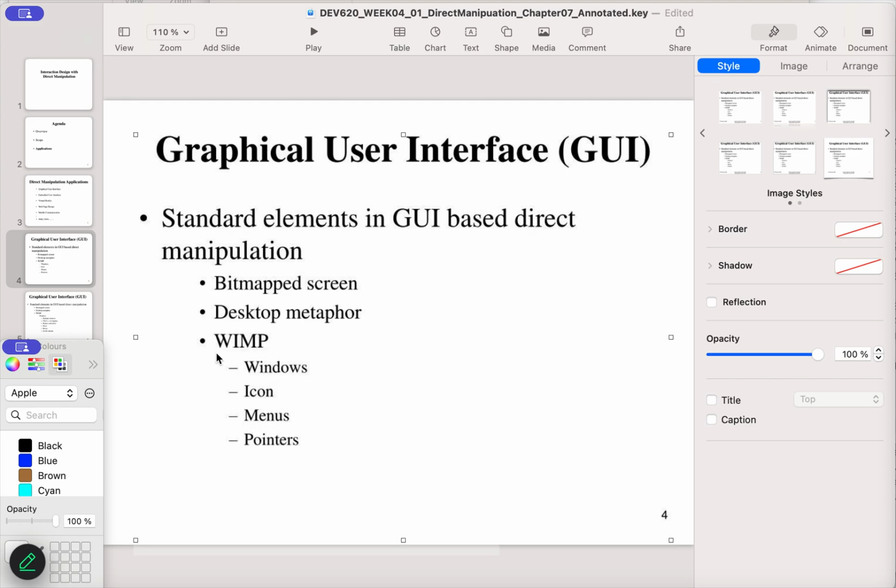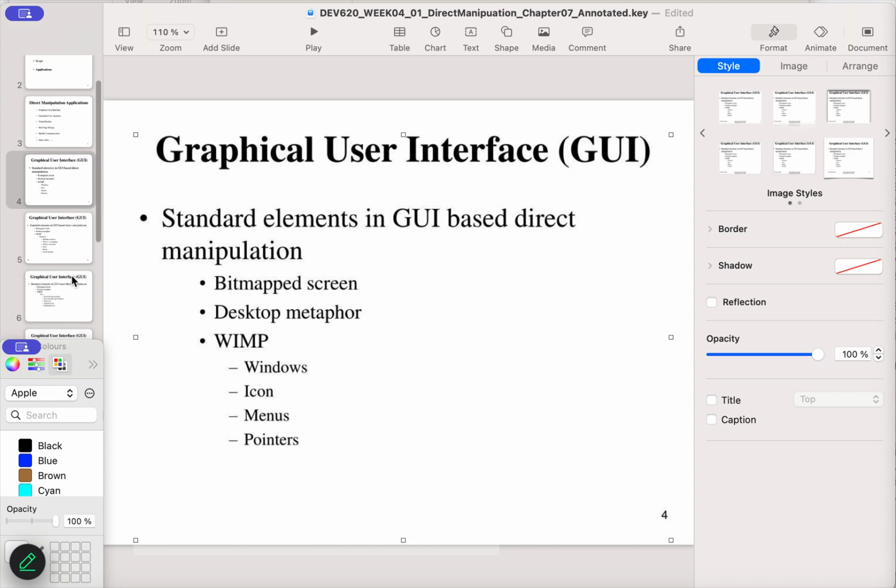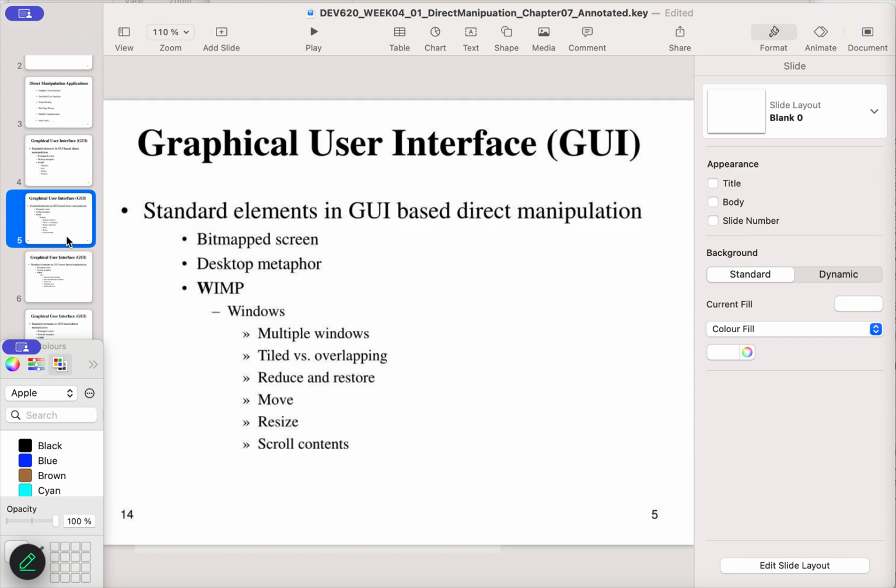So those are major components of the graphical user interface, which are based on direct manipulation, as well as the desktop metaphor and the bitmap screen.